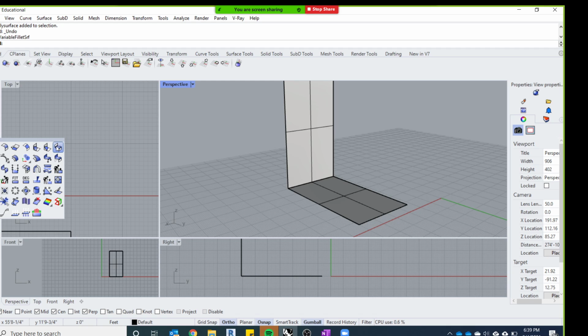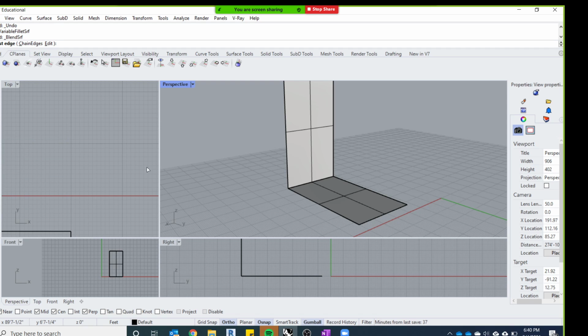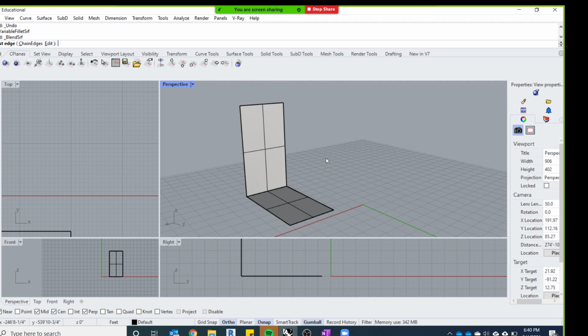Blend surface, I just selected. It wants you to pick two edges, right? So let's say I wanted to blend this edge here into this edge here. I would click my first edge, click my second edge, and it'll do a version of blending those surfaces together.